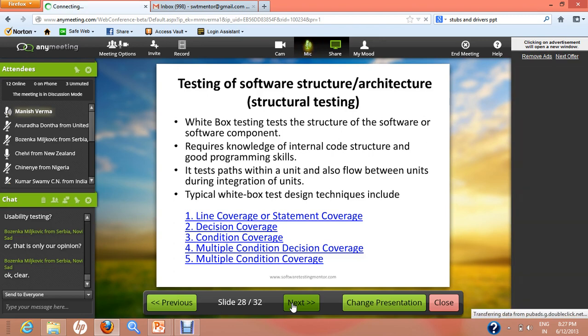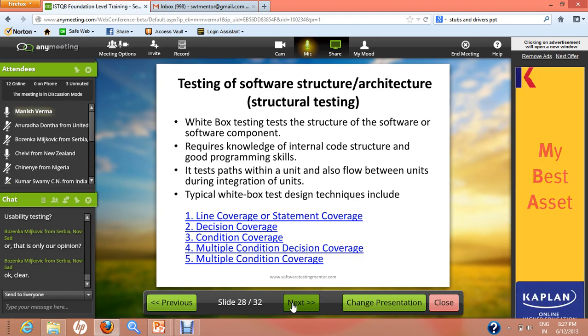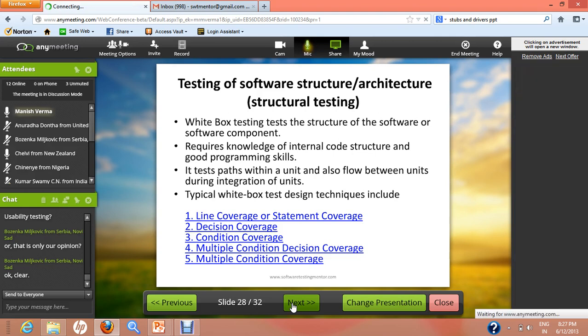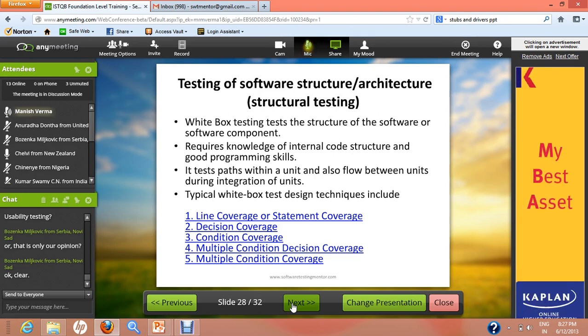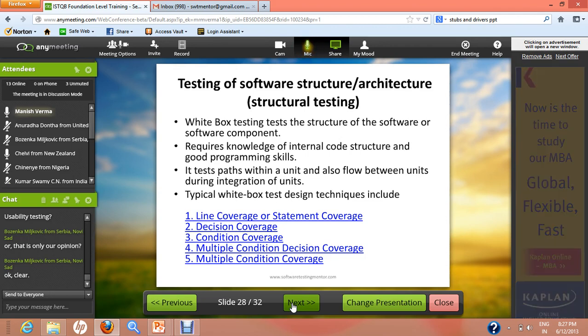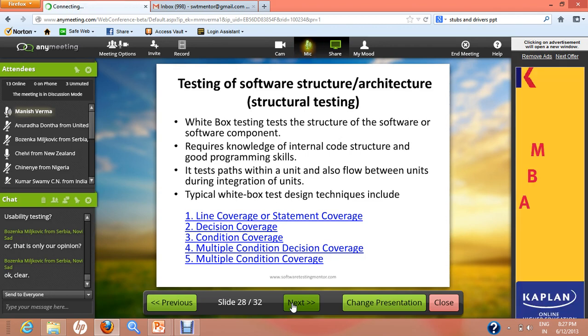White box testing tests the structure of the software, and it requires knowledge of the internal code. Basically you need good programming skills to do white box testing, like you need to write code, for example JUnit code if you are doing unit testing in Java.